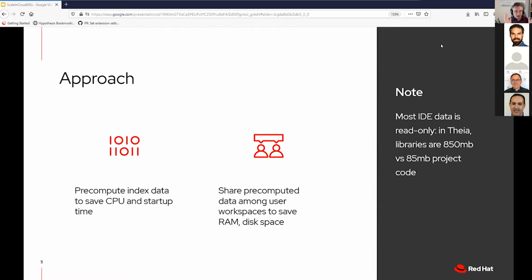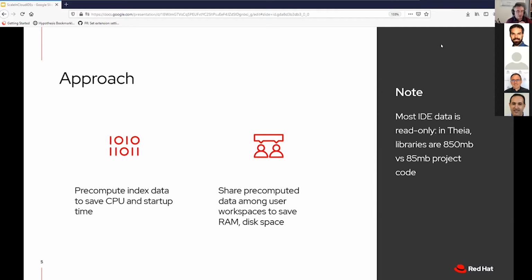So what could be an approach to actually improve this? What I've come up with is to pre-compute some of the data that we need for providing the IDE services and save that. And when I say pre-compute, I mean before I start the workspace, before I create the workspace for the project I want to work in. Pre-computing saves one of the bigger problems, which is that when I start from scratch, I always have to start my whole environment and index everything, etc. That could, for many things, be done in advance.